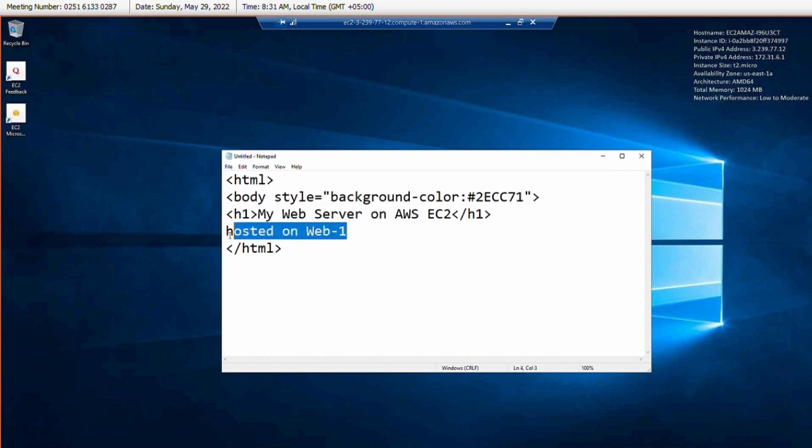This is my first web server, and then closing the HTML code. I just shared that here with you in the chat box, and this code is also available in the resources sheet. Just update it over there as well.